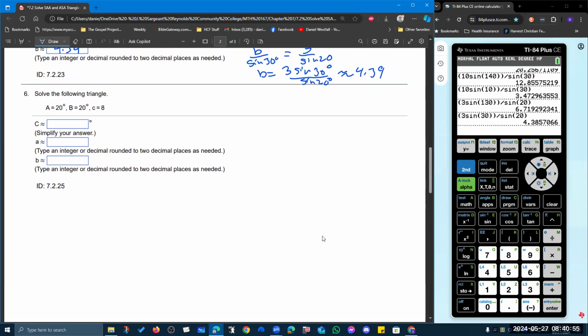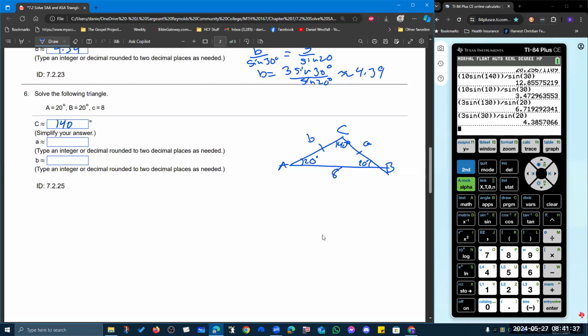Lots of practice for law of sines here. Now this is also going to be an isosceles triangle. Try and draw it that way. These base angles will be 20 degrees each. Let's call one of them A and one of them B. That gives us angle C is 180 minus 40, which is 140. And if C is 8, then we just need to find one of these sides because they're congruent to each other. So we either need to find A or B, doesn't matter which.